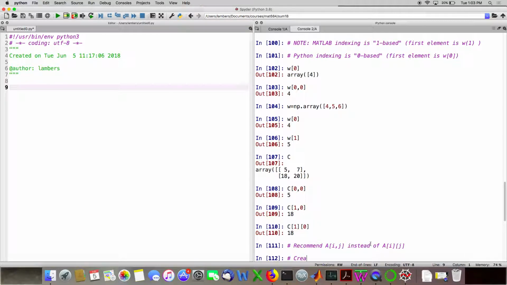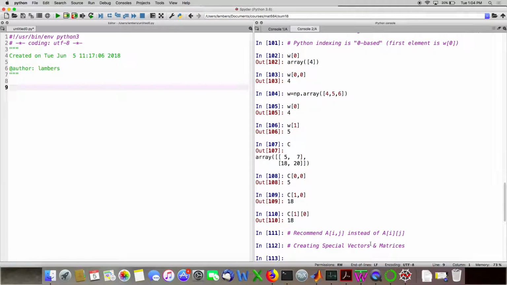Okay. Creating special vectors and matrices. Now, there are certain MATLAB functions you're familiar with that create matrices of interest. Like, for instance, what if you need a zero matrix of a certain size, or a matrix of all ones, or a random matrix? So you can do all those things in Python too. So if I continue, here's a MATLAB command.